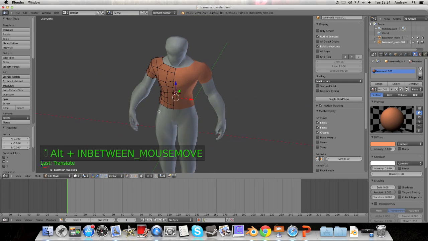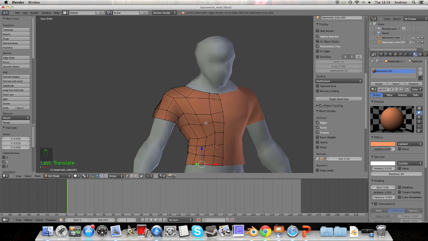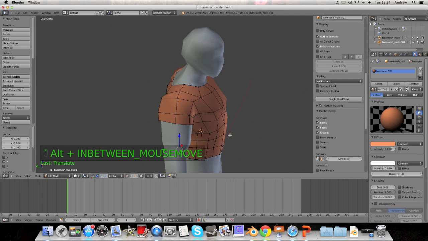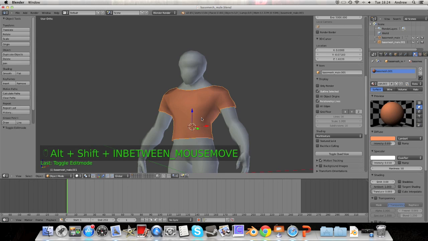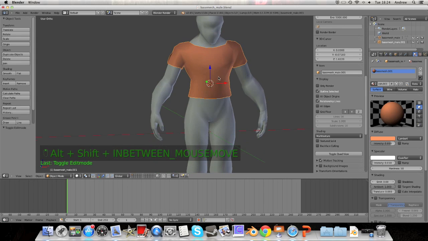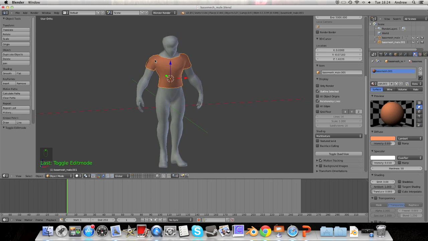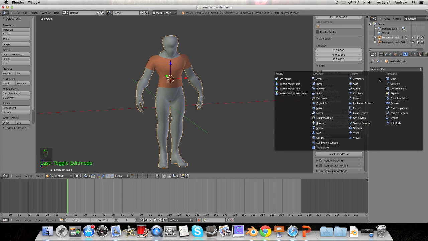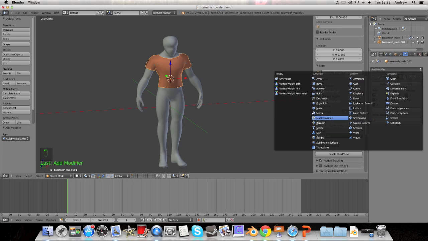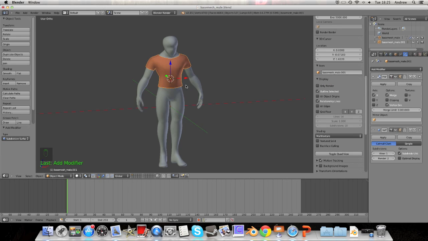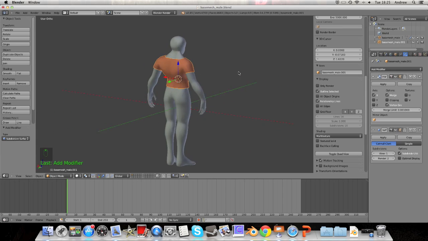So we haven't done anything too advanced yet. As I mentioned before, we've literally just copied it from the previous mesh, and if we go into object mode, what we're going to want to do with this character, if we're in animation, or maybe you want to do this in the game as well, is subdivide the character there, getting a little bit more detailed. And obviously we need to subdivide the t-shirt as well, which means this looks a little bit better now.